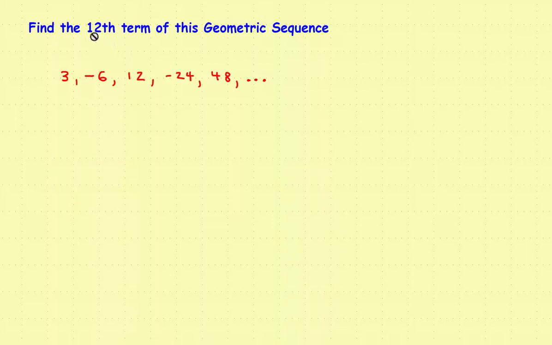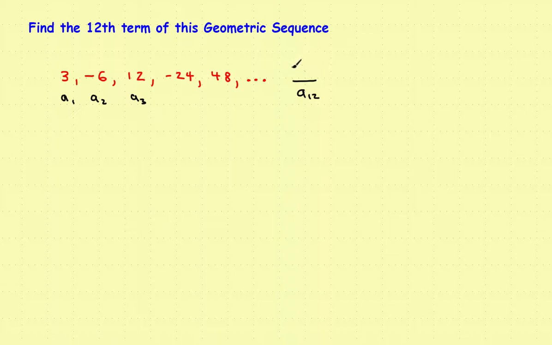Okay, the first one looks like this. Find the 12th term of the geometric sequence, and the sequence will be given in red here. So what we've got, now I would suggest go ahead and label these just like we did in the arithmetic sequence videos, but I'm going to call this a sub 1, this would be a sub 2, a sub 3, and so on. Now I want the 12th term, so somewhere out here, and I'll just kind of draw a line for it, is a sub 12, and I want to know what is this 12th term.